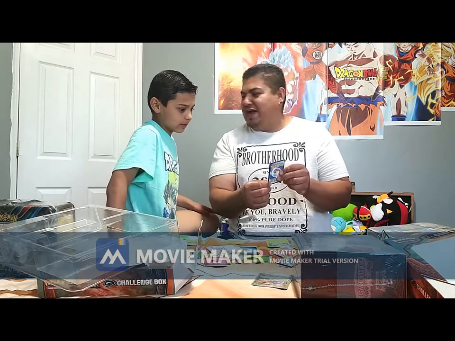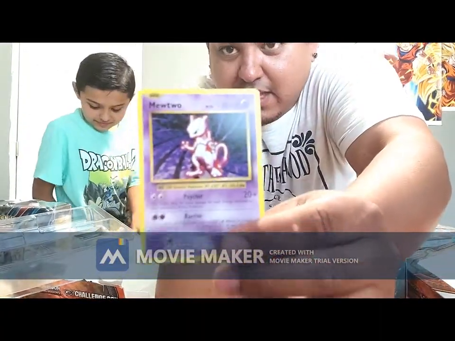Okay. Caterpie. Ooh, nice little foil hunter there. Bam! Oh! Mewtwo! Mewtwo! Check this out. Got a nice little foil hunter there. And a Mewtwo, baby. Bam! Alright, let's open the chest. You sure? No, let's open that. Let's save the best for last.